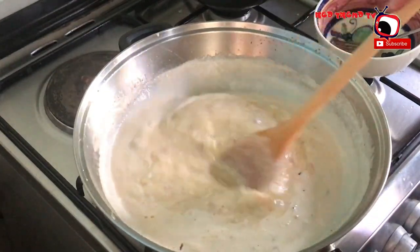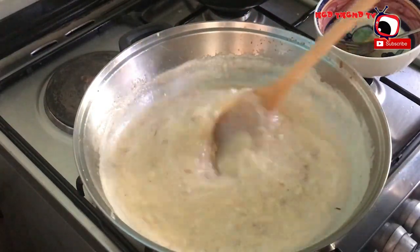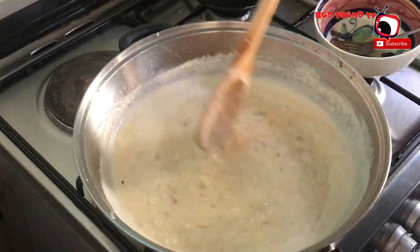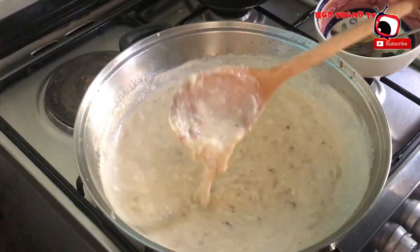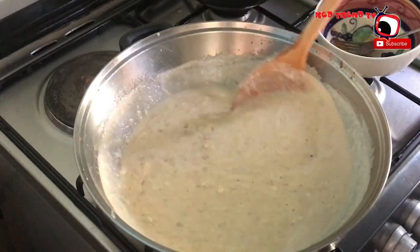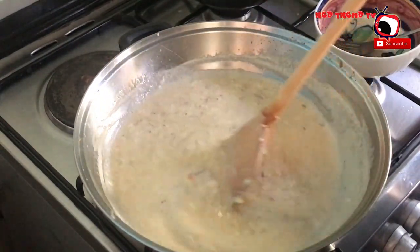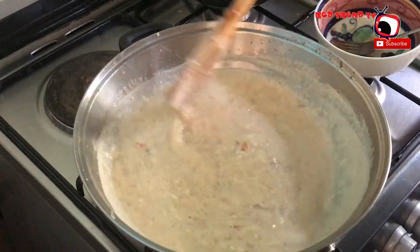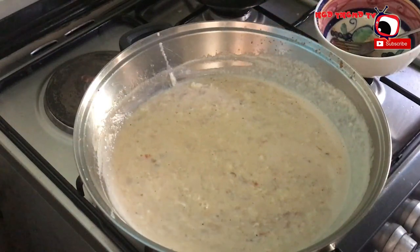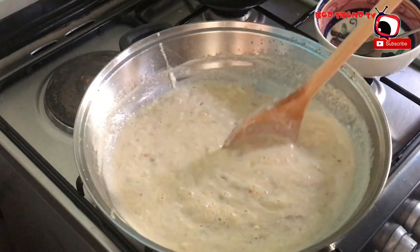Mix and mix. Don't stop until your sauce has thickened. Lalapitin lang natin. See? No need to use flour, cornstarch, or that all-purpose cream. Mas tipid ng konti ito. Halo lang. Ayan. Tikman natin. Perfect.